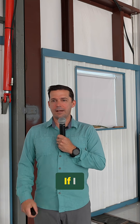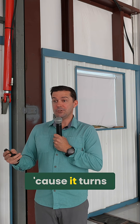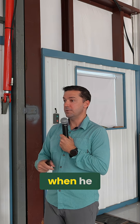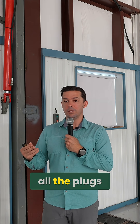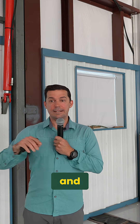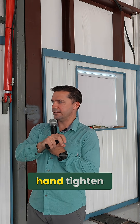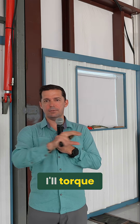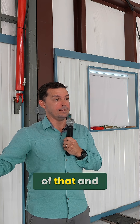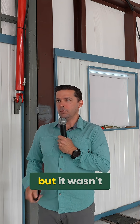Not even threaded at all. If I would have just not opened the cowl and gotten in the plane and gone — it turns out the mechanic got distracted when he was reinstalling all the plugs. What he did was install all the plugs, but he didn't have a torque wrench on them. So he thought, I'll get all the plugs in, get the leads hand-tightened, and then come back and torque everything to spec. He got distracted right at the end of that, and when he came back it kind of looked like everything was done — but it wasn't.